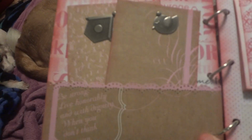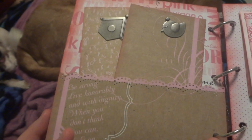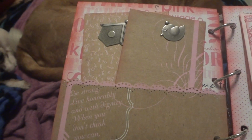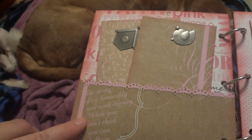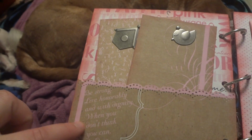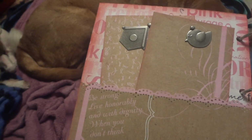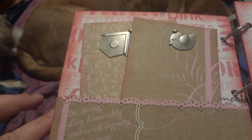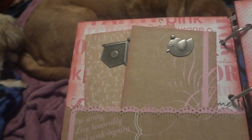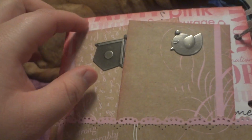Okay, the last 2 pages. I really wanted to get this piece of the page in this album somewhere, and it says, be strong, live honorably, and with dignity when you don't think you can hold on. It's a quote by James Frey. But I really wanted to get that in the album because it's kind of inspiring.